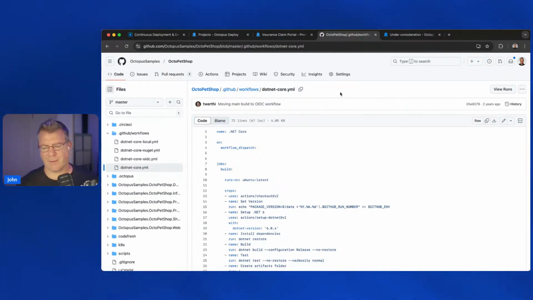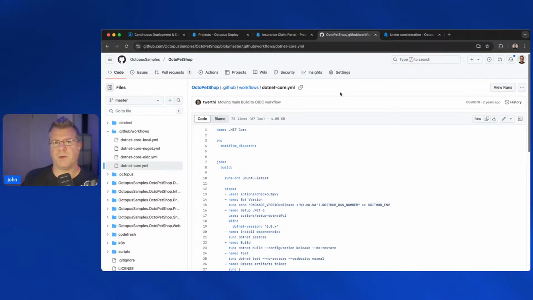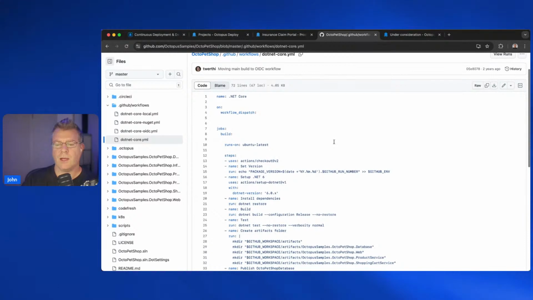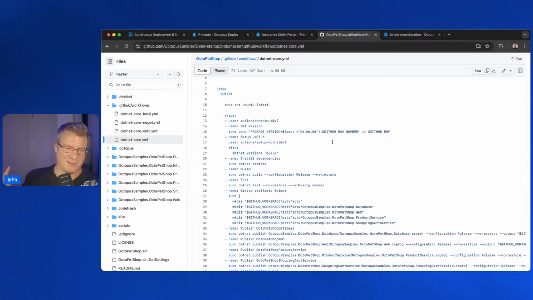Very simple example, but as part of this, we're utilizing GitHub Actions. GitHub Actions are sort of the lifeblood of doing automations within GitHub. So GitHub Actions allow you to define in YAML a series of steps similar to how you might do inside of Octopus itself. But these are obviously build and test specific because that's where GitHub sits in the pipeline. It cares about code, and you can do deployments through GitHub.